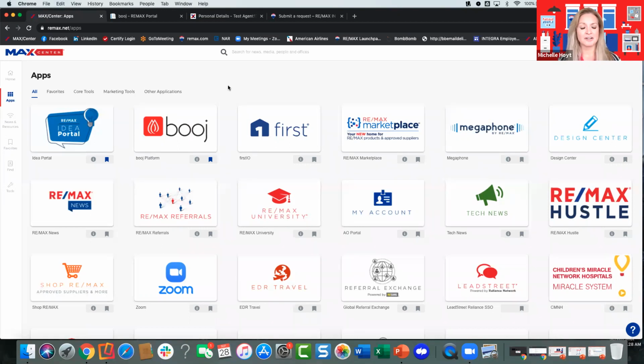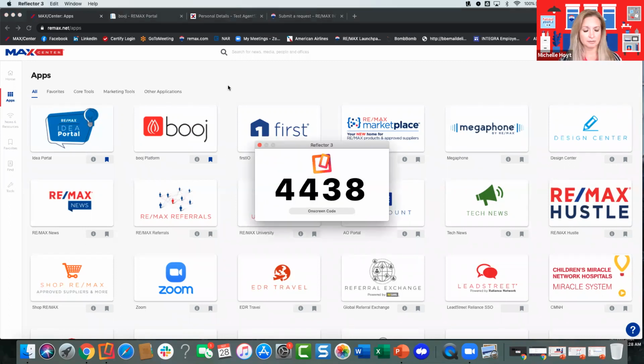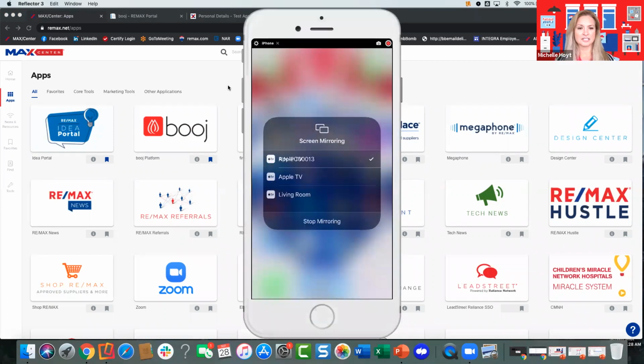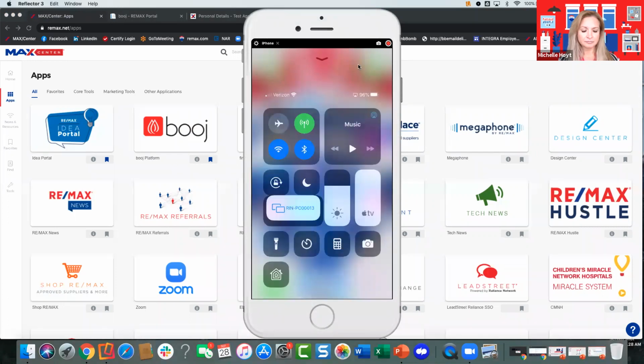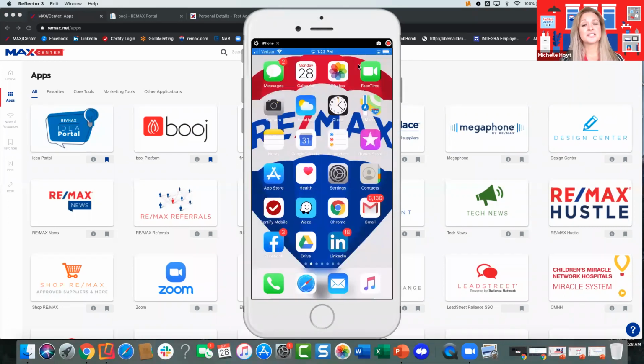But what I'm going to show you right now is how to do a mobile shortcut to get to Max Center, which is boosh, and everything else you can get straight to the full desktop version. So I'm actually going to pull my cell phone, my mobile phone up on the screen, and you're going to be able to see what I'm talking of as far as setting up a mobile shortcut to get to Max Center. And we'll be good to go here in just a second. So you should be seeing my mobile device on the screen. And what you're going to do is you're going to set up a mobile shortcut.